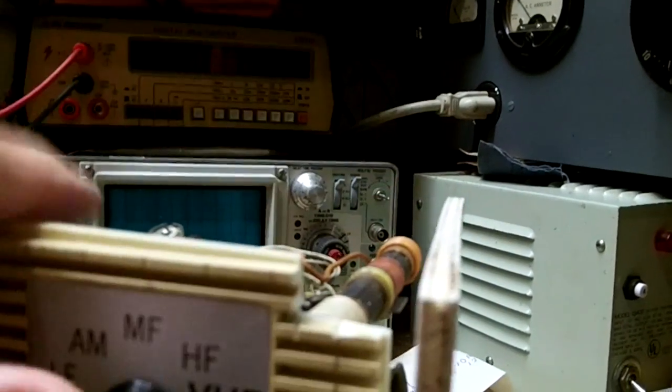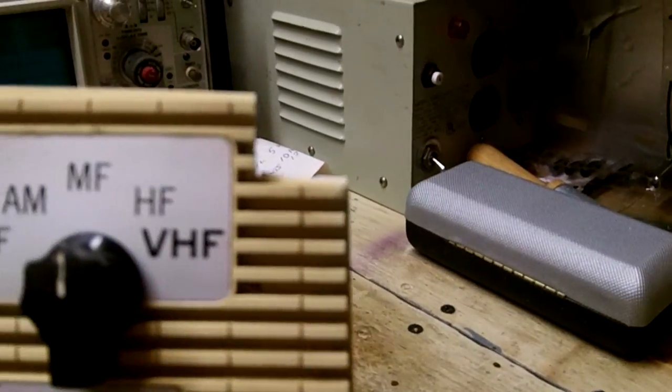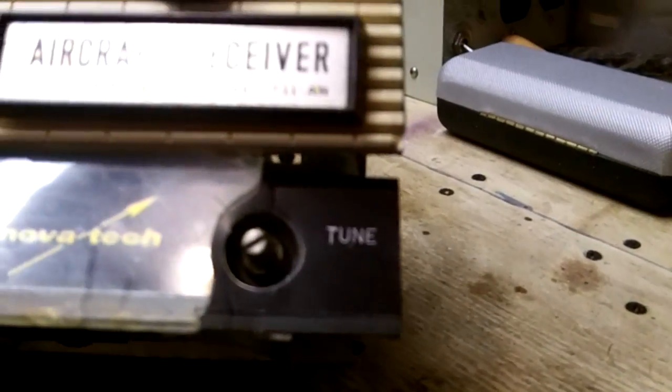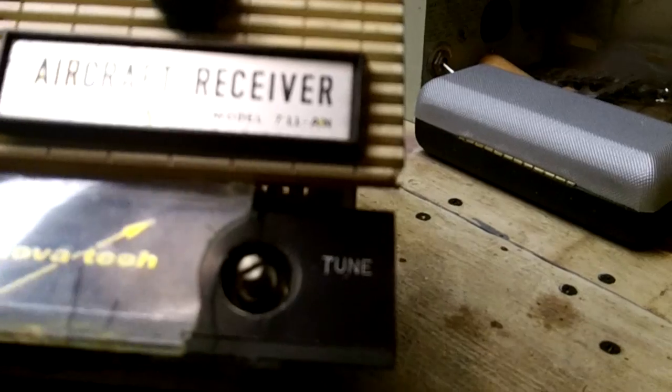I can only move it out a little bit — I'm not taking that off because I'm going to break the wires. I took a little more down here. I took off that plastic as it was broken anyway — I just pulled the knob off so I can get the plastic out of there, so it's even with this side. There's not much I can do about it. At least you can see the word 'tune' in there.